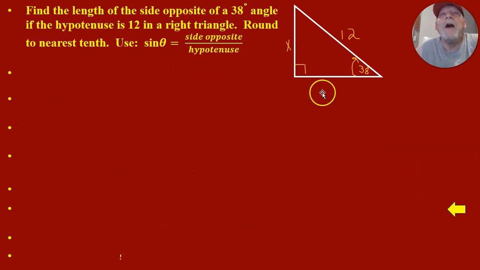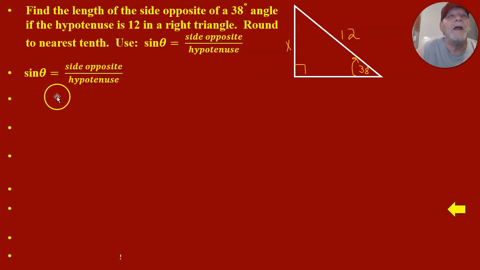All right, so if I have this right triangle here, and I've got a 38-degree angle, and I know the side opposite that has a length of x, and the hypotenuse, which is the side opposite the right angle, has a length of 12, we can use the sine of theta equaling the side opposite over the hypotenuse. So it's just a matter of being able to use the calculator and set the ratio up to find that answer. And the sine of theta, in this case, theta will equal 38 degrees. And then the side opposite is going to be my x, and the hypotenuse will be a 12.